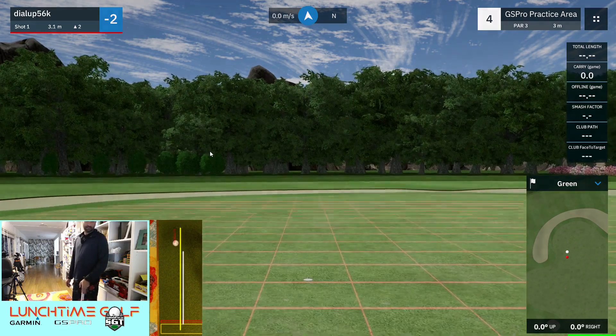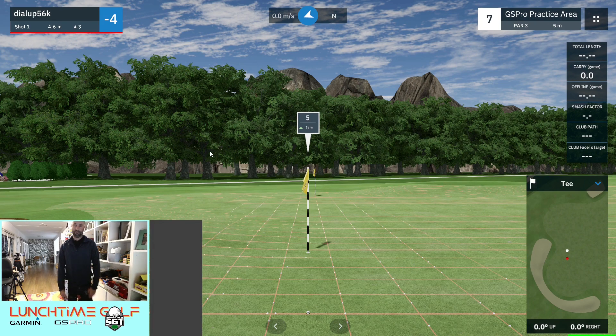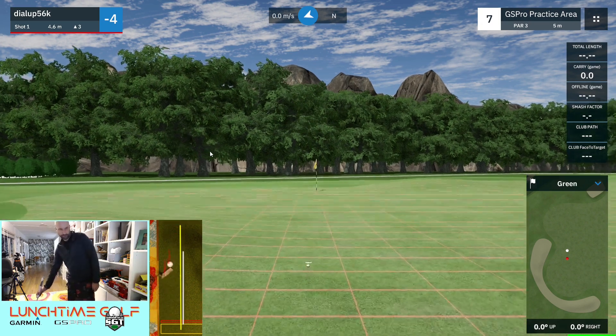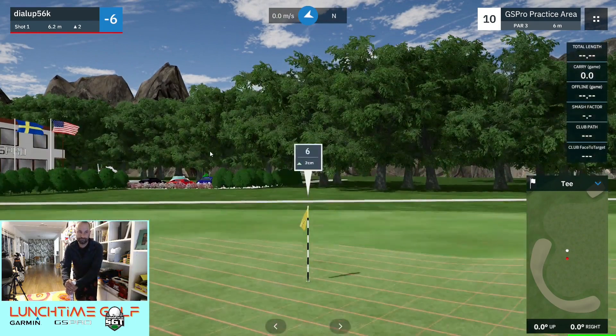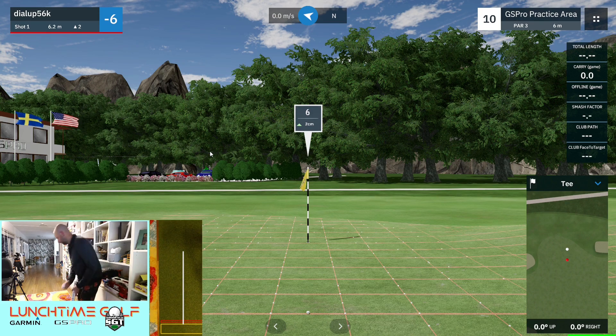The next hole will be a bit longer. Again we need to enable putting — this is often done for you on the course but this is the practice facility. Three-meter straight putt: that was pretty straight, and it's in. The purpose of doing these straight putts is to show you can putt reasonably well across the range. Now we're going to a five-meter putt — about 15 feet, dead straight with a little bit of break towards the end. Enable putting mode, put the ball in the detector, and knock it five meters with a bigger stroke. That felt pretty good — straight at it.